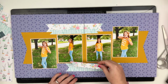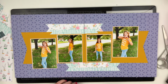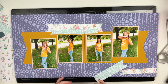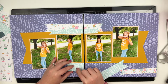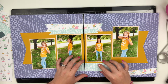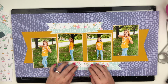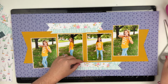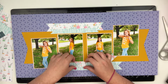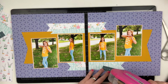This video is a little bit longer, but if you think about it, I'm doing 2 layouts. It's 2 12 by 12 layouts. If you look at it that way, then it's really not that long. It's a 16-minute video, but I hope you all stick around until the end, because I'm in love with this layout, and I really think I want to start doing more double page layouts. This did take me quite a while, an hour and 15 or 20 minutes, which is a really long time for me. But again, as 2 layouts, it's really not that long. So maybe I should think about it that way.